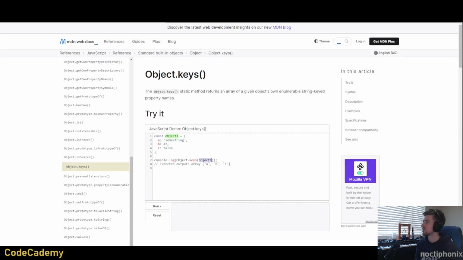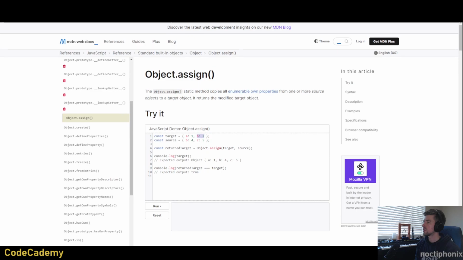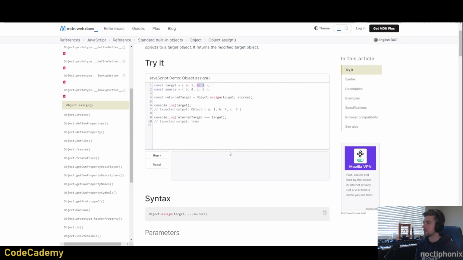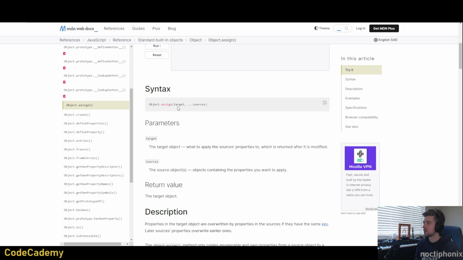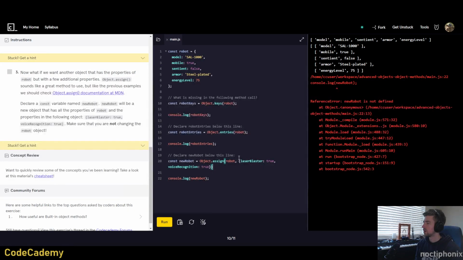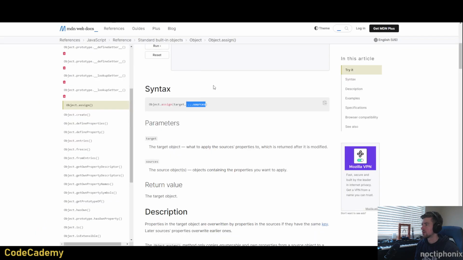Let's double check the documentation on assign and see target and sources. So we're adding, oh, I see. The semantics are a little bit confusing at the moment.